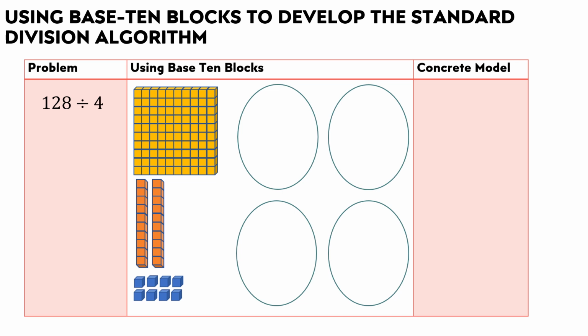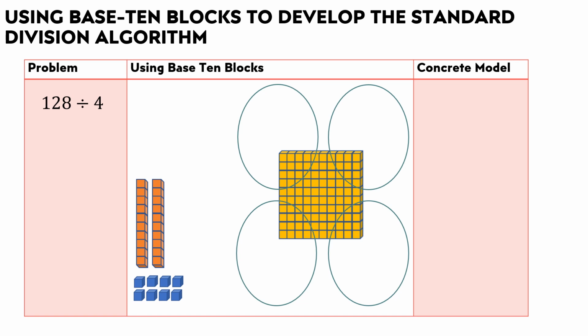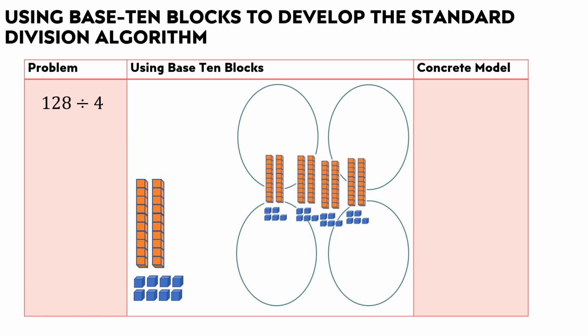All right, so I'm going to start with my 100s place. You could start with the ones, but I would suggest starting with the largest group first. I'm going to move my base 10 block to the middle. I need to divide it equally into 4 parts. Students can now use what they know about money to divide this into 4 groups. 100 divided into 4 groups. You can think of it as $1 divided into 4 coins. That would be 4 quarters, which would be 25 each. So each group is going to get 25.